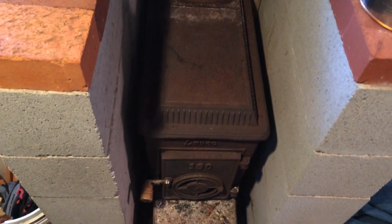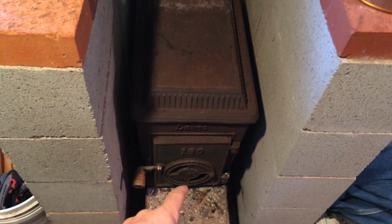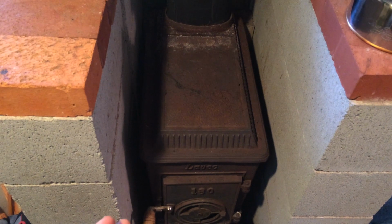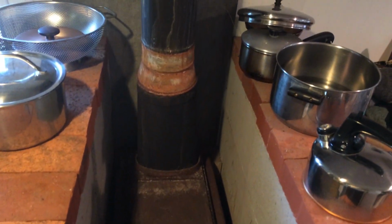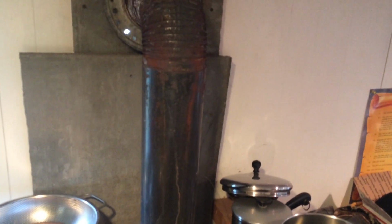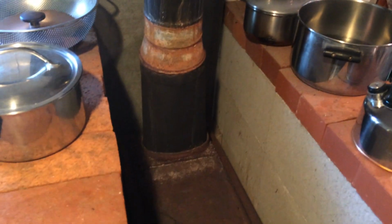It can take up to 22-inch long wood, no problem. And the rectangular shape is really efficient. It causes the air to flow lengthwise over the wood, so you get an efficient airflow across the entire length of the fuel. And another thing I wanted to mention is that when you burn your wood stove with maximum combustion, you get a cleaner burn, and it also keeps the chimney clean. I almost never need to clean my chimney. Other people have problems all the time with soot, which is not only clogging their chimney, but it's also a fire hazard. I don't have that problem.